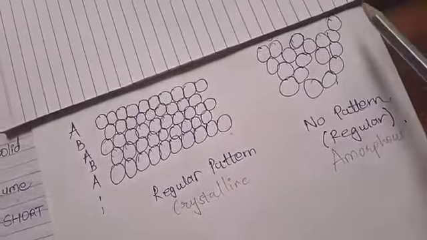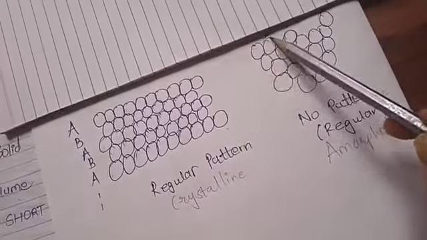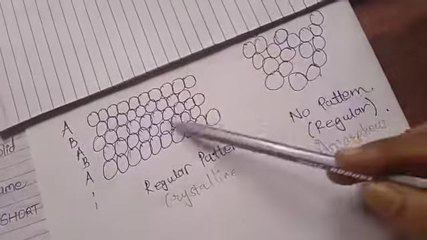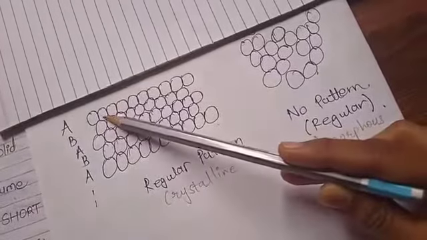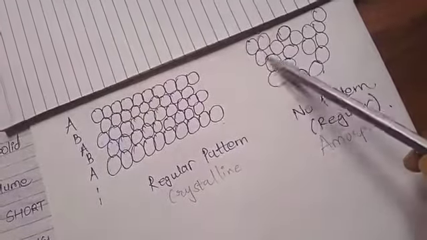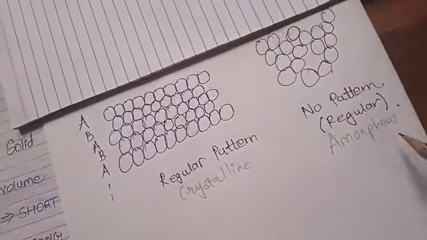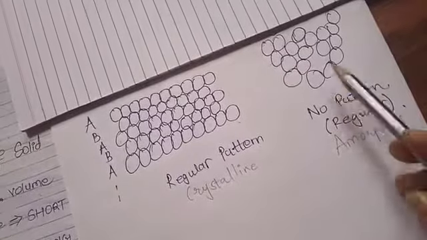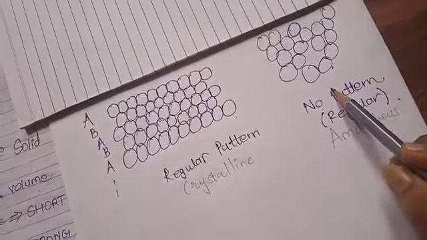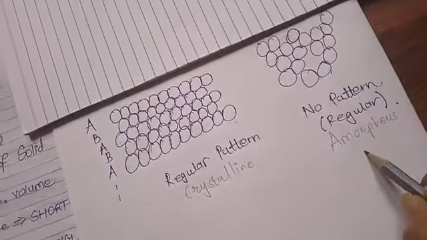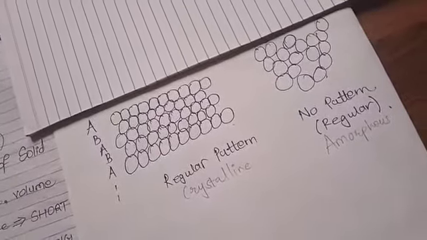And if I move here, and you look at only these three, comparing this to this, this is my A and this is my B, but only for these three is the pattern repeated. So there is a pattern, but it is not a regular pattern over the whole; it is regular only for a short range. Hence it is called amorphous, right? A quick figure is also given in your textbook.